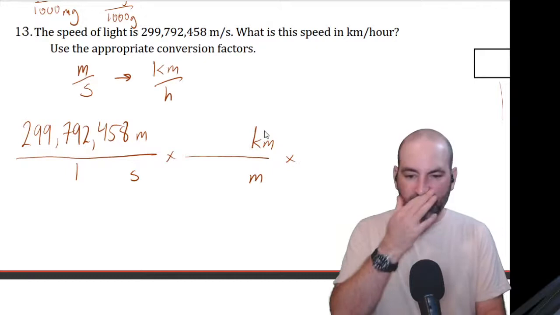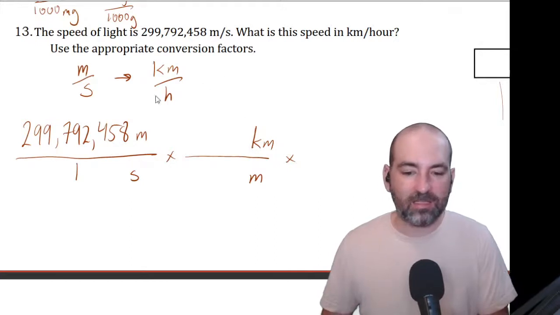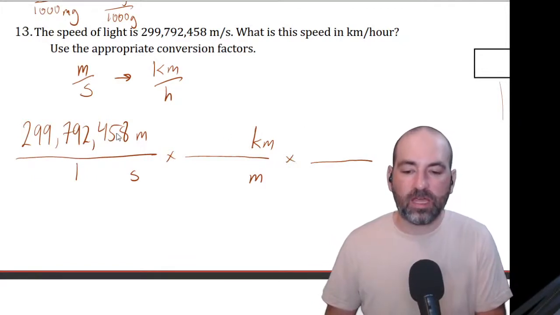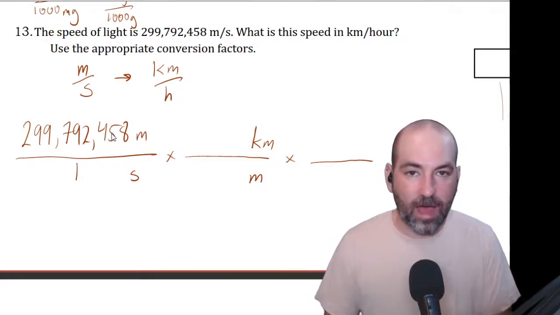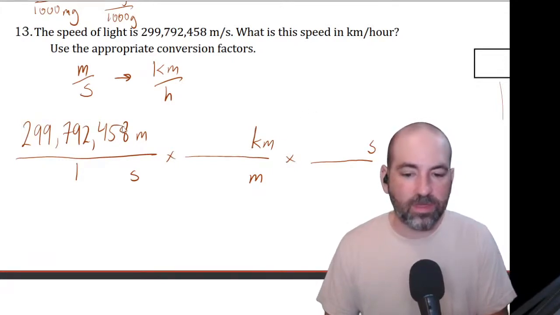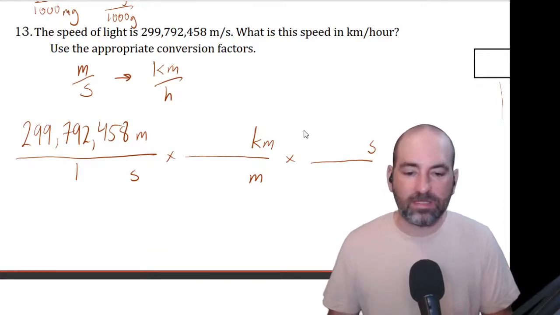Now for our next conversion factor, we're going to deal with these seconds. Now the seconds units are not affected at all by this conversion factor because there's no seconds in here. So this next conversion factor is when we're going to convert the seconds. And since seconds started on the bottom, on our second conversion factor here, we're going to put seconds on top. Right? So that way they cancel because they're on opposite sides of the fraction. And the unit we want instead of seconds is hours.